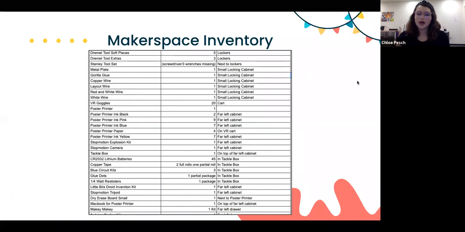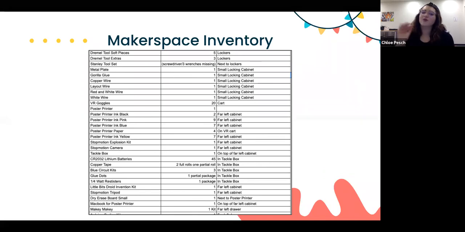We also use it to keep track of our makerspace inventory. We have a lot of tools that just stay in our makerspace, but we also have a lot of things that are consumable. We've got ink for the poster printer, filament, paint and clay, and things that students use frequently that we run out of. So it's really helpful to have how much we have in there for when we do our supply order, since we only really do that once a year.